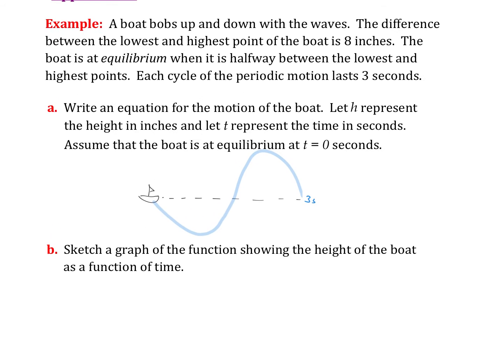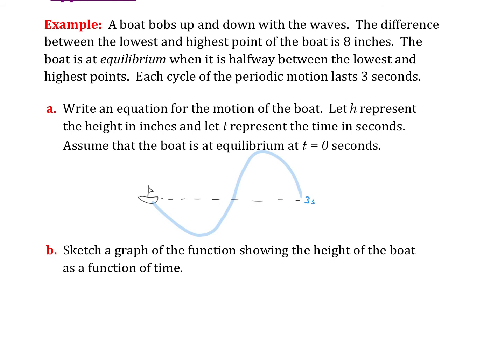What else do they tell us? The distance between the highest and the lowest points. So the high point is up here, the low point all the way down here was 8 inches. Well, that means half of that, which would be my amplitude, would be 4. Okay, what else do we have? Oh, we're just trying to write an equation here. Okay, well, it looks like I sketched a graph. So I did part B. Whoopsie days. So we want to sketch a graph. There we go. Of the function.